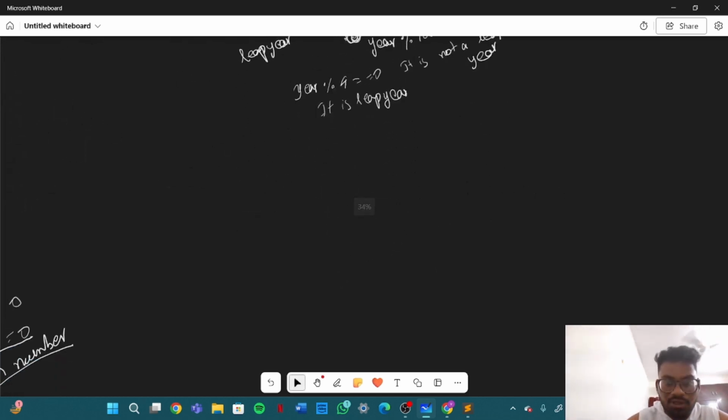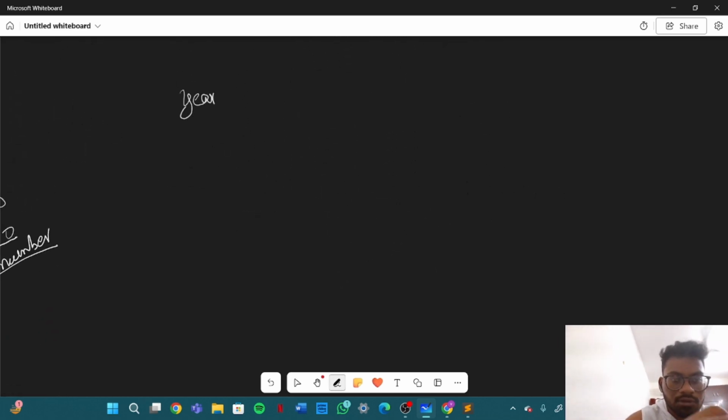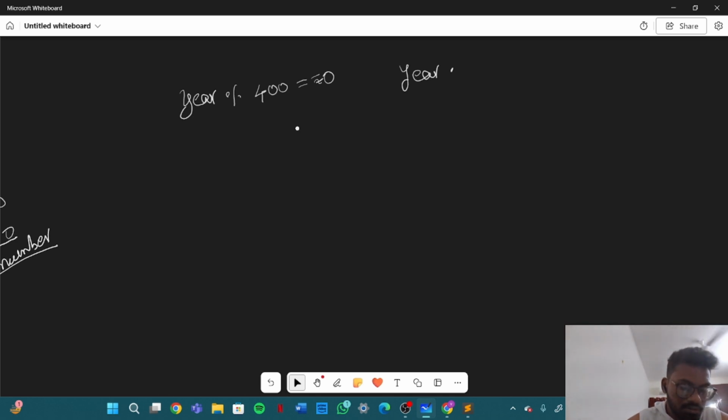So let's just write down everything in a single line. If year modulo 400 equal to 0, or year modulo 4 equal to 0, in these two cases, it is a leap year.